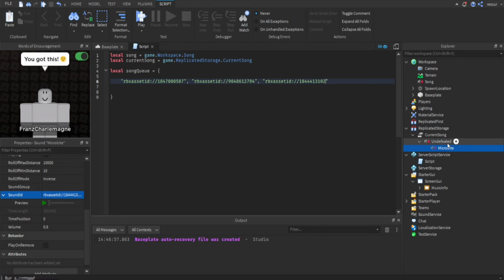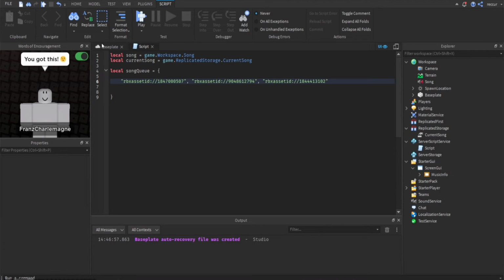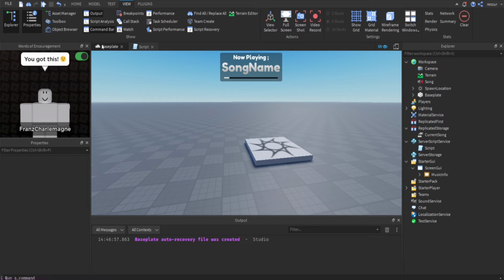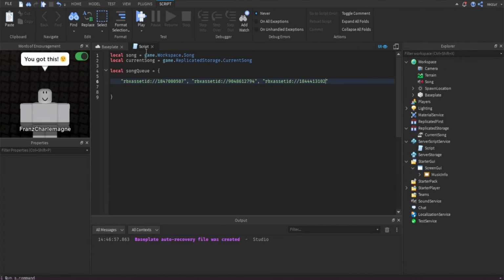Then you can delete them after, because you don't want all the sound objects, because you don't want a list of all the sounds stored in your game. You just want it to be in a table, just so you don't store so much in your game. I don't know, but you can do it if you want. It's just a bit more lightweight like that. I don't know, honestly, but I would personally like this way of doing it, instead of adding all sound objects in a folder or something like that, like the actual sounds.